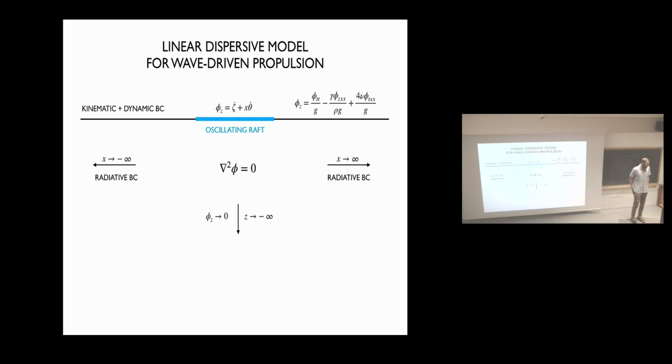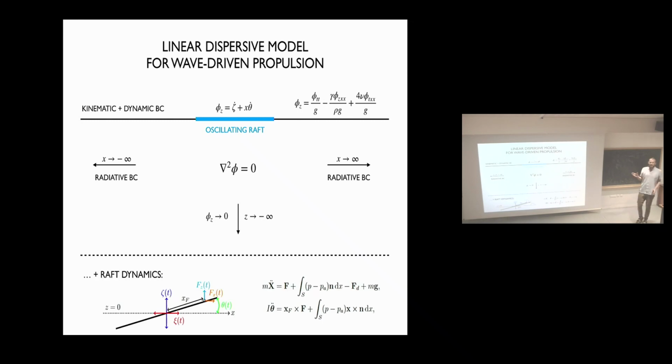Okay, so you can take this potential flow model, and the only subtlety here is you now need to couple it with the fluid-body interactions. I can write down the fluid problem for the waves, but I also need to know what's happening to the raft. So I can take my raft, and all of this I'm just doing in 2 dimensions to make life simpler.